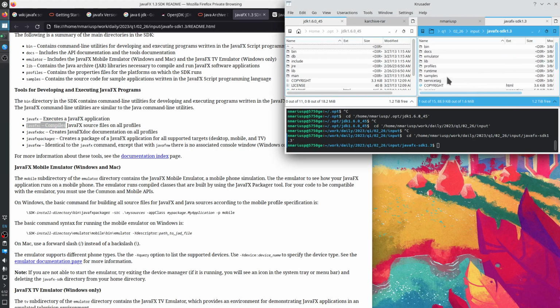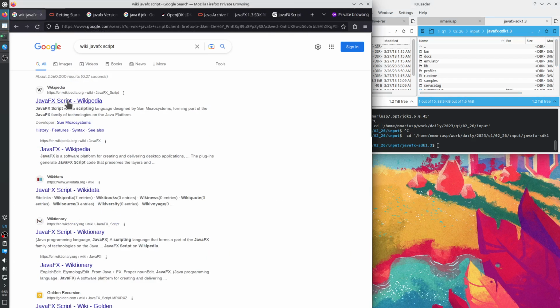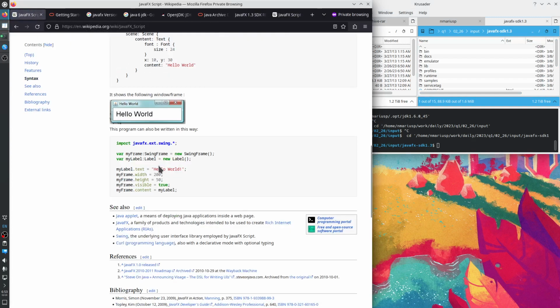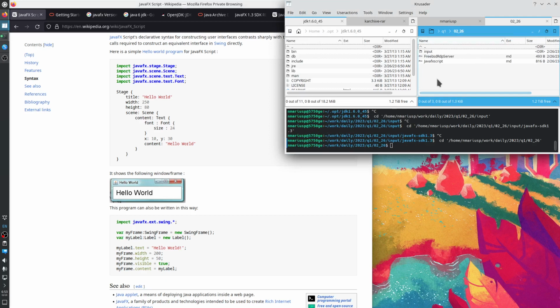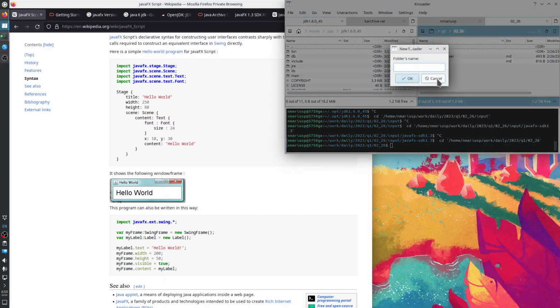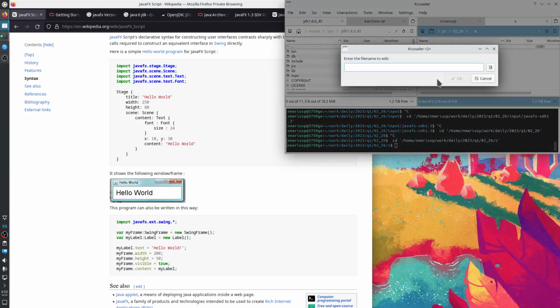Okay, so let's look at some samples. No, let's first create the Hello World application. Okay, let's create a directory in here. Hello World.